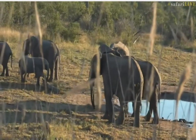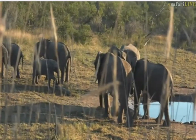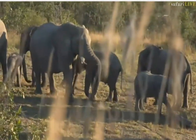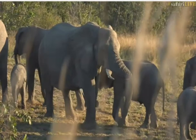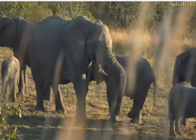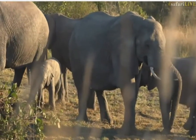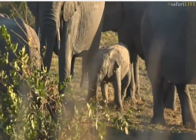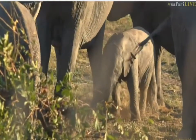Look — everybody's relaxed now. Even the female that had her ears out is completely relaxed — she's got her trunk resting over a tusk, which is generally a sign that she's not too wary anymore and is starting to calm down. This is absolutely amazing. Look at the little babies — one is just resting its leg, its left leg up in the air, as if it's tired of standing.